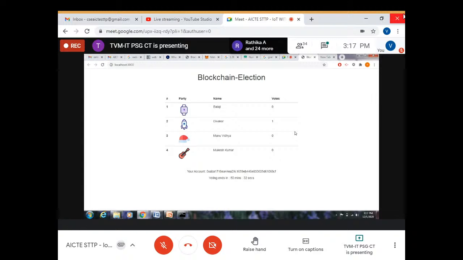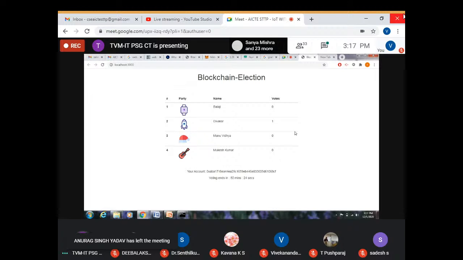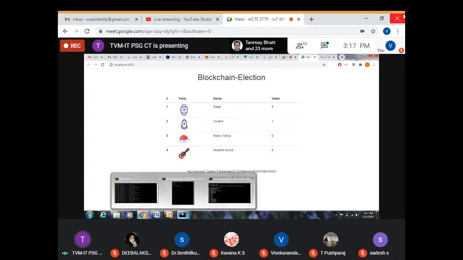I didn't show the coding part and all, I've just shown the demonstration. So what are the tools we can use to create a local blockchain, how it is being accounted, how it is being validated, and how we can make our data for creating the block into the blockchain. So now, casting a vote is one block.